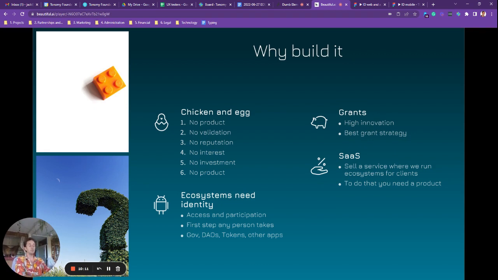So lastly, as we've gone through in our commercial strategy process, we've decided we really want to go for a software as a service model in our second phase. And I'll be showing you a bit more about how that works in some later slides. But obviously, to have a software as a service, you need to have a product you can sell as a service. So that's what Tonomy ID will be.